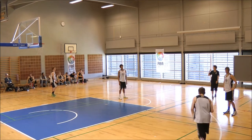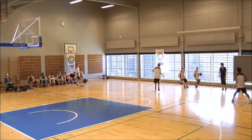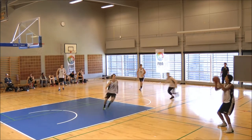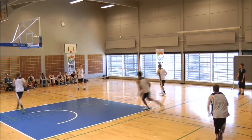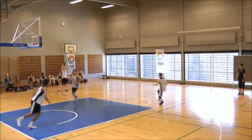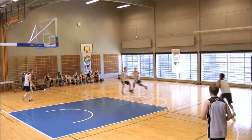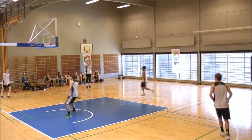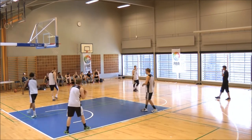Let's try it again. So you cut and post up. As soon as the ball goes, he's out of the way. Okay, once more, just for the feel of it.